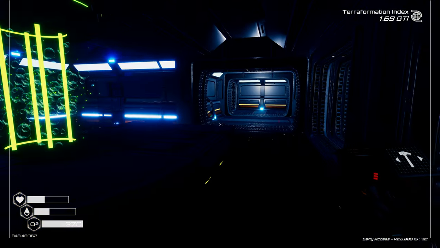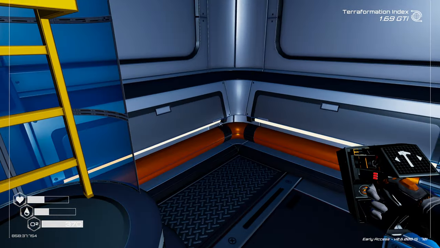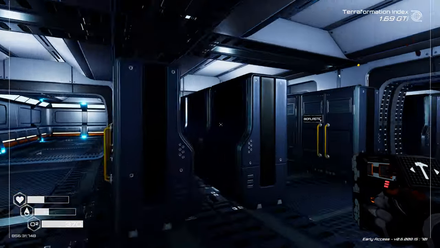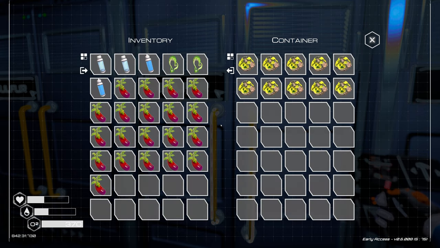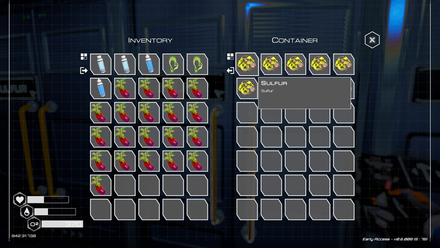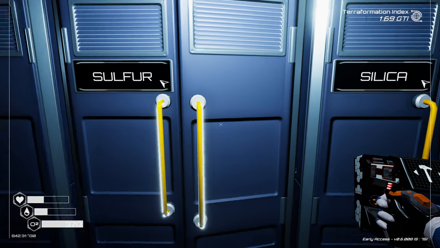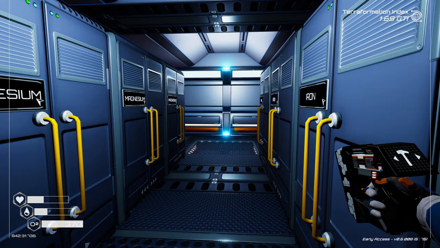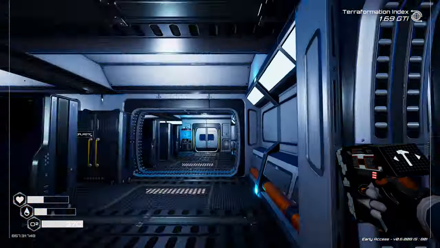I don't think I have enough sulfur. Might have to make a trip over to the sulfur flats to get some sulfur. I don't think we have near enough sulfur. 2, 4, 6, oh my gosh, we have just enough. Should I put all that eggplant in my inventory? Let me go drop some of it back off.